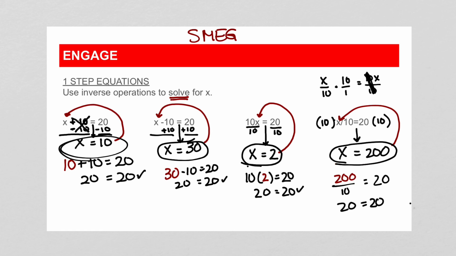So remember, we're working in opposite. We're working in inverse. So the first thing you'll look for, is there anything subtracted or added to x, or is there anything multiplied or divided by x? And because we're working with one-step equations, we're not going to get as far as doing anything like exponents or grouping today. But just remember, you want to perform that inverse operation.